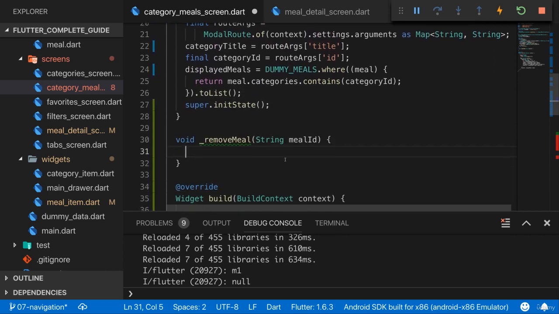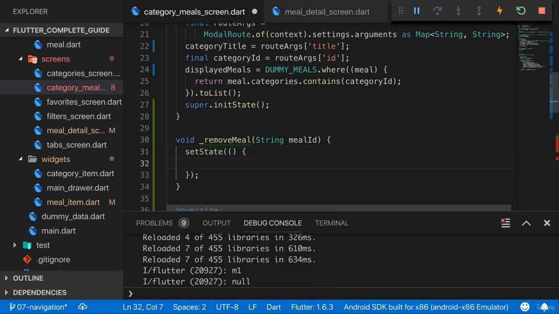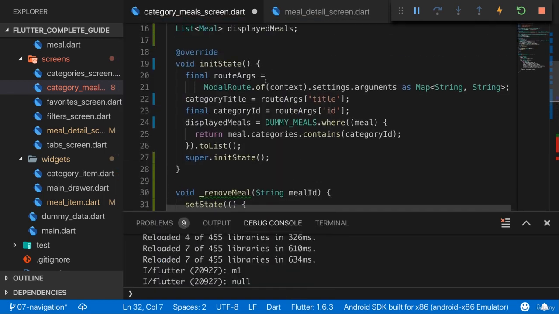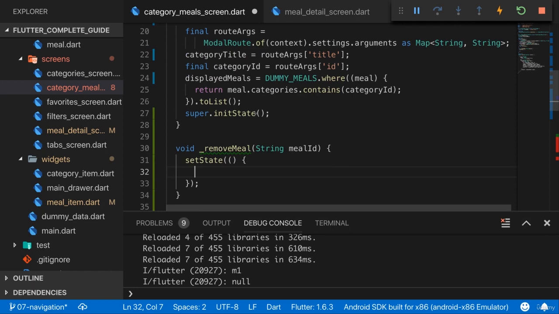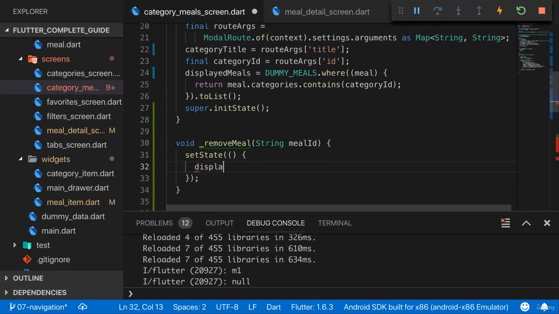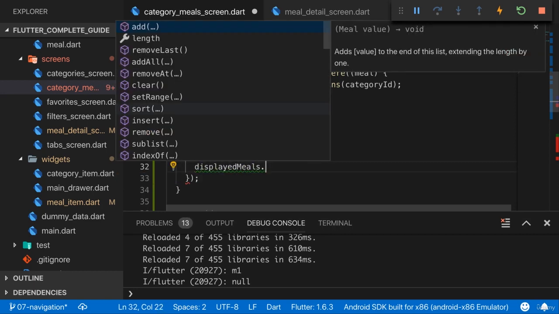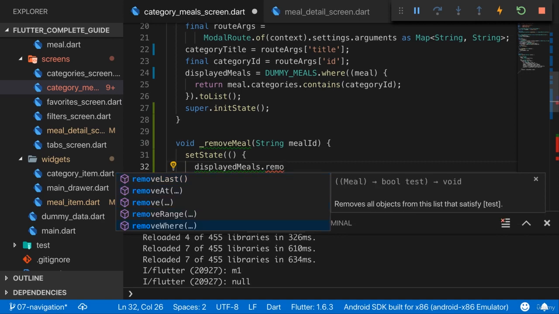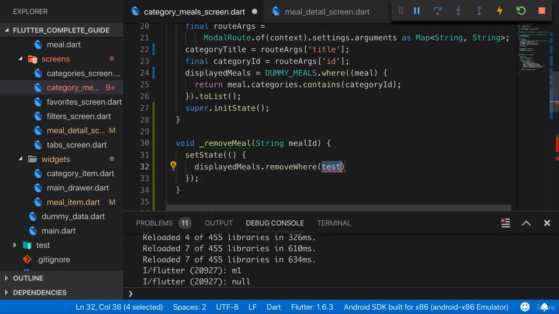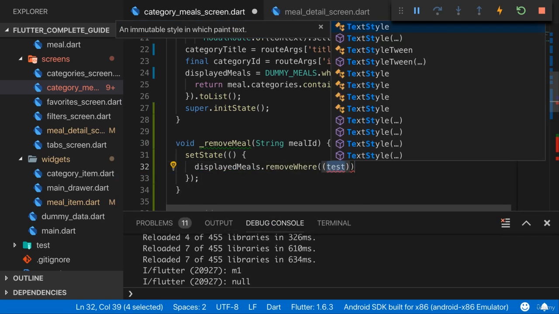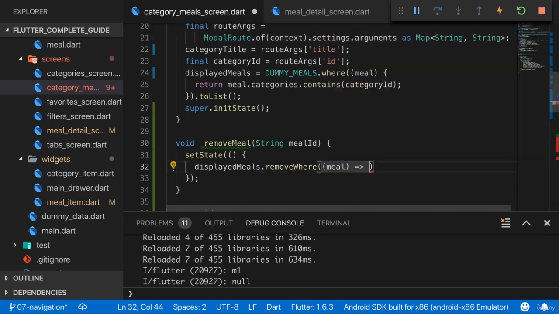So here with removeMeal, I'll call setState. And I now want to remove an item from displayedMeals. So I'll reach out to the displayedMeals here and then use removeWhere, which will remove all items that match a certain criteria. And that will get a function that runs on every item in displayedMeals.